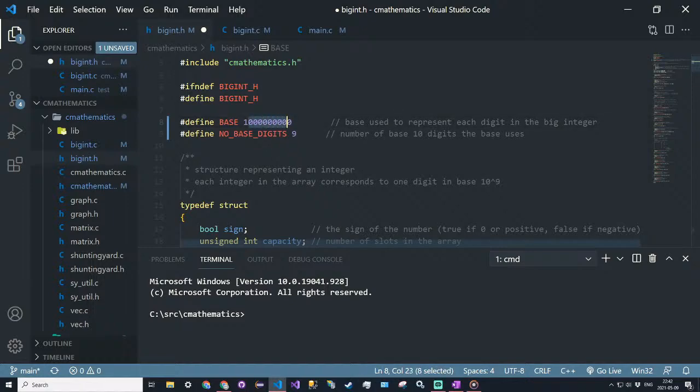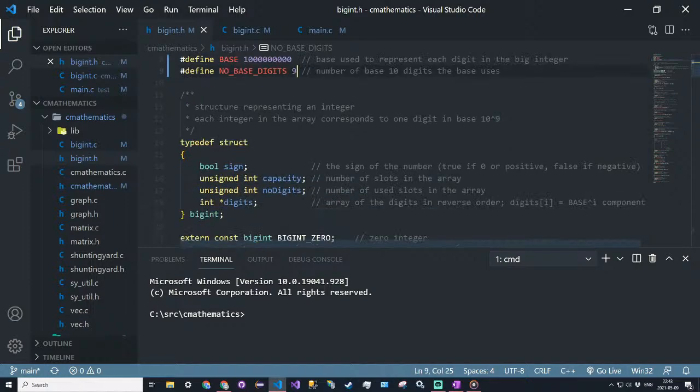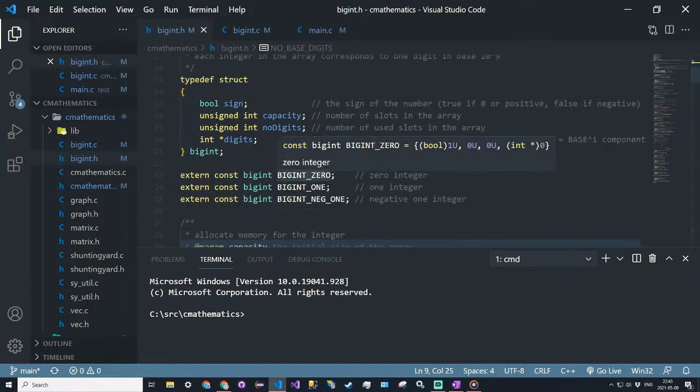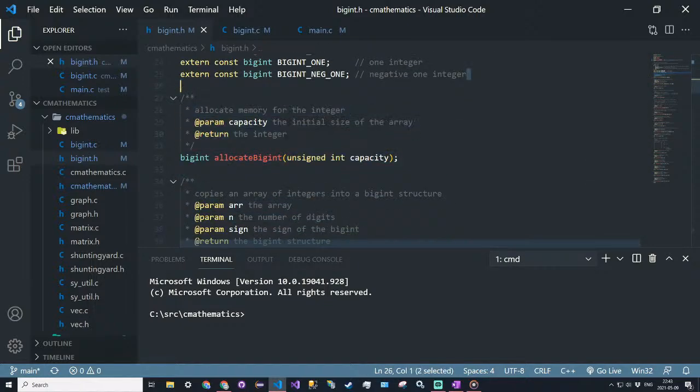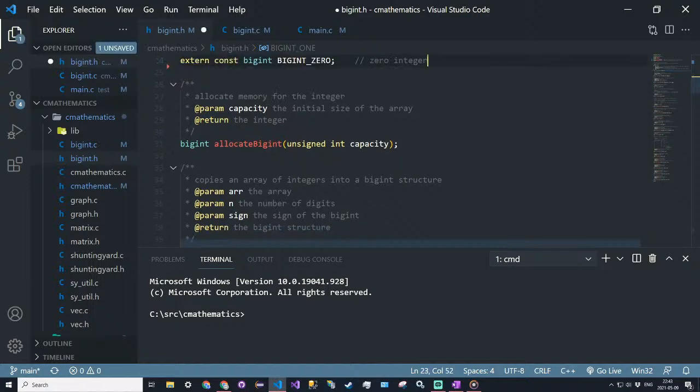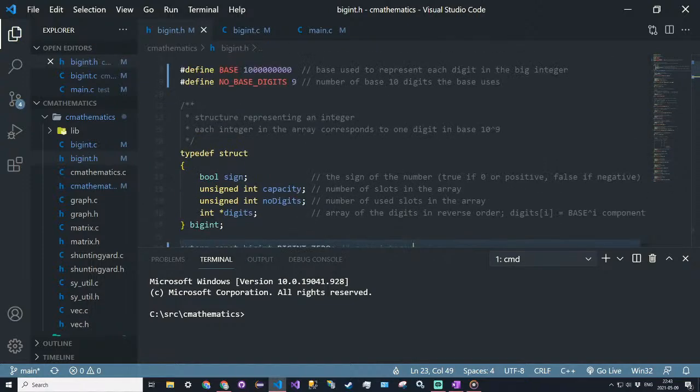I changed that in the first version of this stream, so if you haven't watched that, then you don't need to worry about this. This should already be just 1 billion and then 9 digits. All right, so that's that for maintenance. Let me just make sure of this.